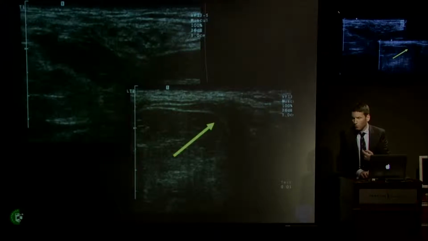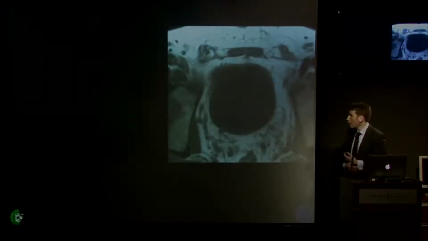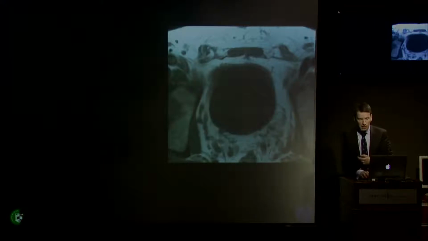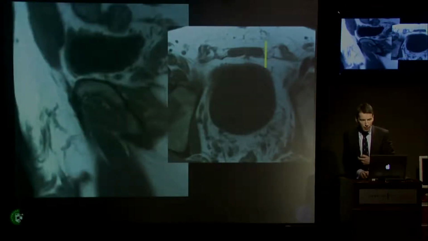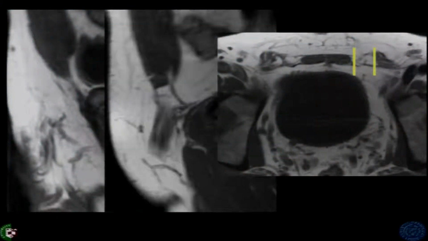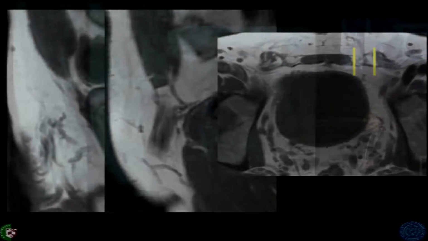So people will say, well, ultrasound's useless anyway, it's user dependent, why don't we do MRI to look at this area? And this is a non-athlete, obviously, because we can see lots of fat. The reason I'm showing you this is that we can see the anatomy really beautifully. So here we are with the oblique musculature. We've got the canal coming into the symphysis pubis, and this is the inguinal canal with fat in it. And if we go along another image, you can see the contents of the canal leaving through the superficial ring.